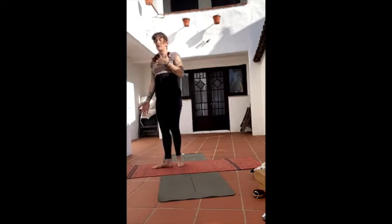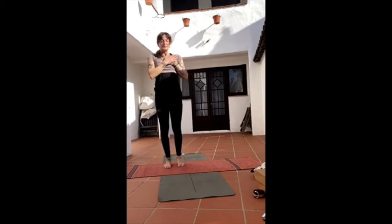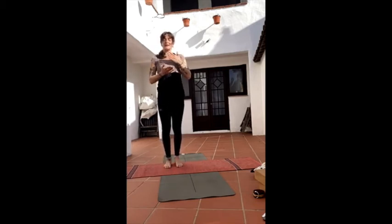Bringing the hands into the heart area. If you're female, I will place the left and then the right on top. If you're male, then the other way around. Connect the left hand with the moon, right hand with the sun. Check the rhythm of your heart. Check how you feel right now.